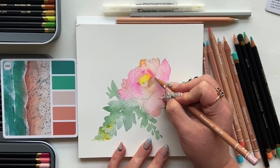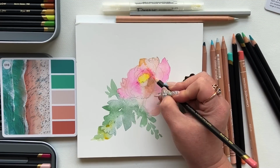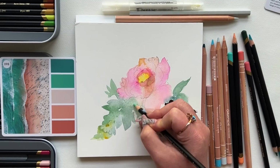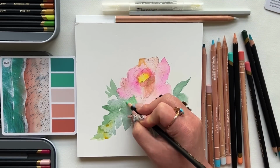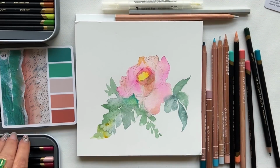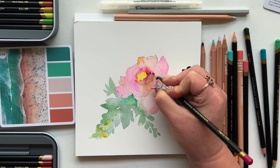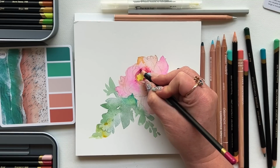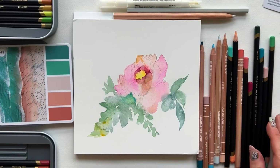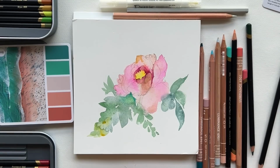Okay, I've let this completely dry, and I think this is very important, because if there was any moisture here, I don't think the color pencil would lay down properly at all. Don't really have a plan here, friends, just going in, trying to remember what Sarah said about blending: the light circular motion and blending from one color to the other, overlapping in the middle. I think I have that right. And in terms of shadows, I'm just thinking about where the petals intersect. You hear me talk about this all the time on the channel, it's where the darker moments will be and where I'll place the shadows.